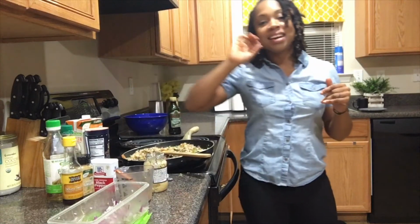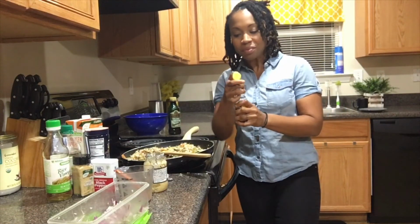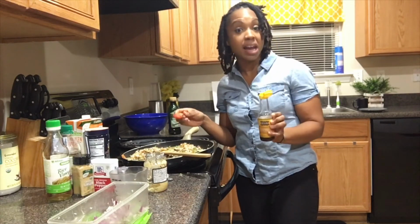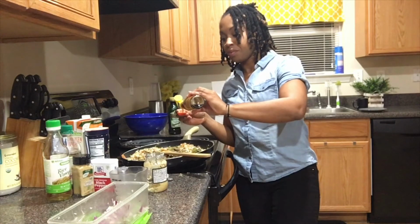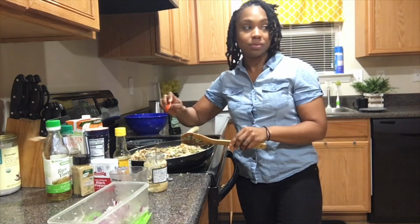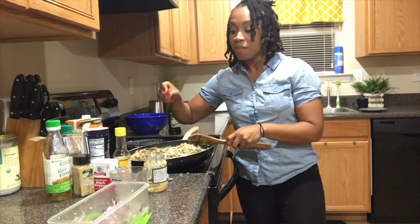Okay, it's perfect. Now, last step, and we are all done, is a teaspoon of sesame seed oil or sesame oil. Same thing, okay? Sesame seed oil, same thing. So 1 teaspoon. And this really gives it the egg roll flavor.